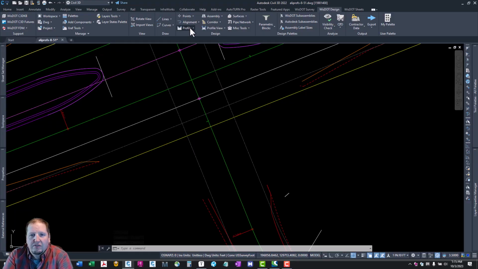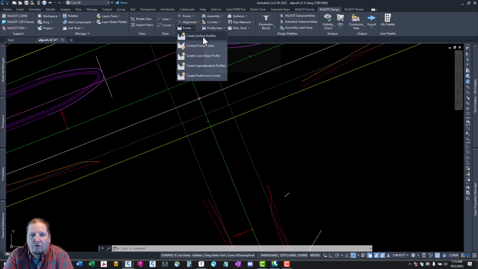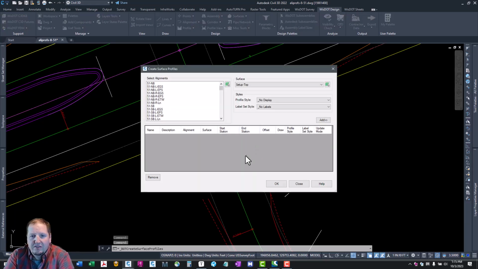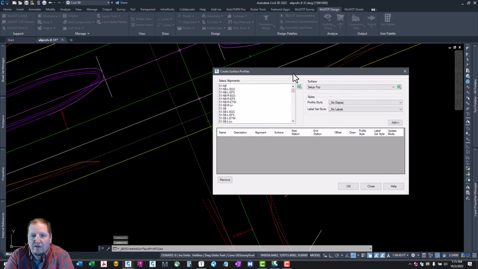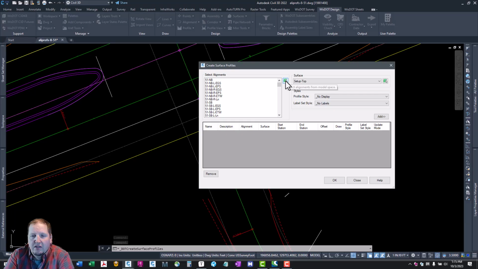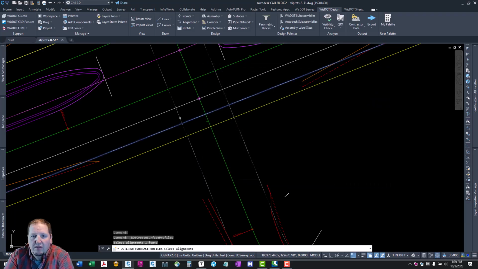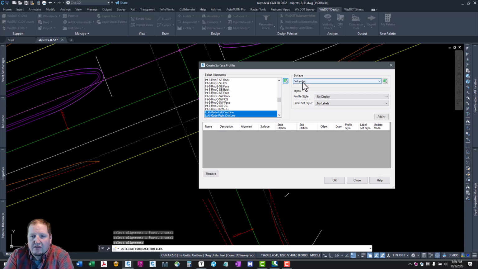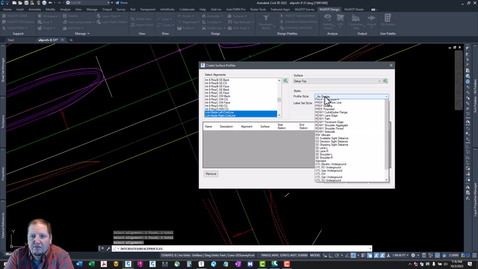It's called, in the profile area, Create Surface Profiles. This is a batch surface profile creation tool. So I can select all my alignments that I want to create surface profiles from, and then I can choose which surface I want. I want setup top. And this profile style, you can set that.